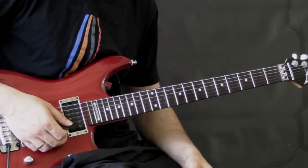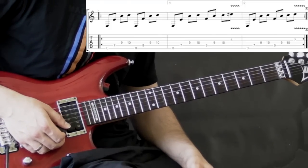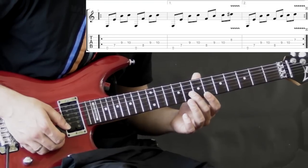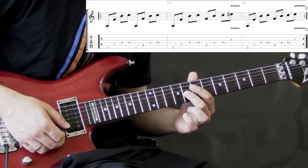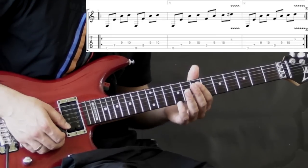Okay, now both guitars play at the same time the same figure with a slight variation. The last notes are going to be on the G string 8th fret first time, and the second time is going to be on the 7th fret, and it sounds like this.